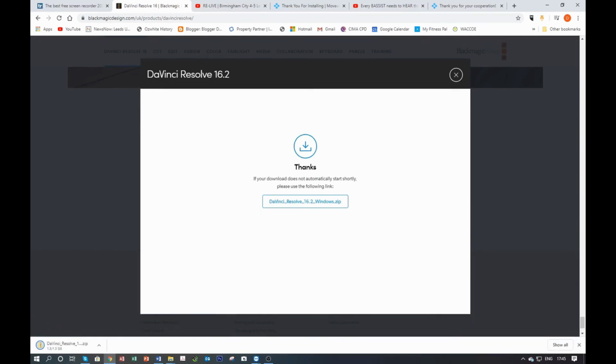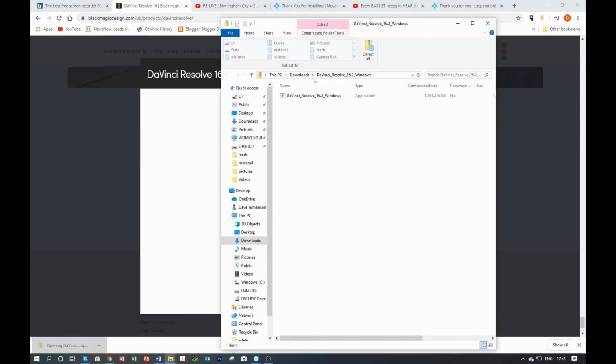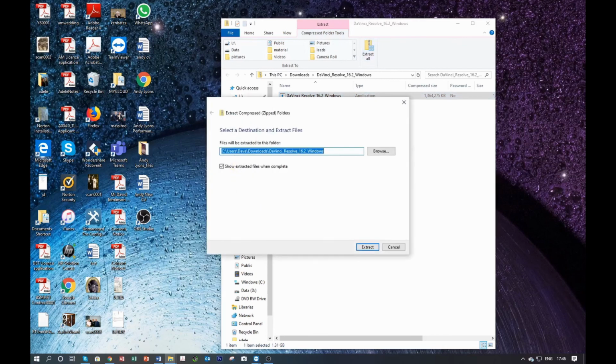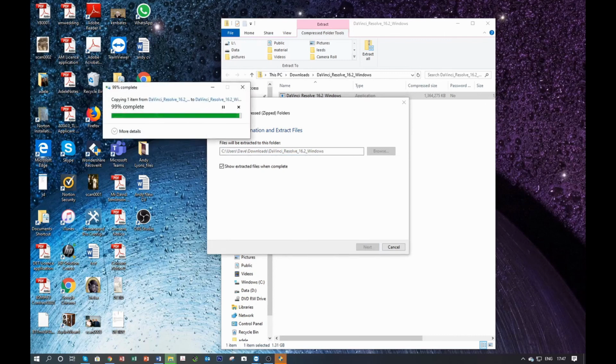Relatively straightforward, a fairly easy program to download, takes a fair amount of time, and I've shortened the timescale here. So here we go. When you've got the zip file there, open it up and it loads up. Click extract and we're off. So that was a short version of it.